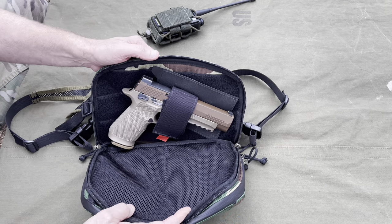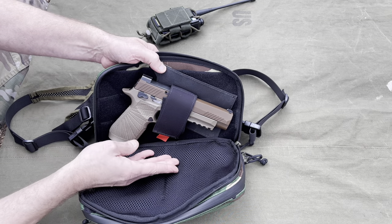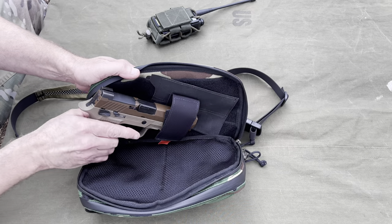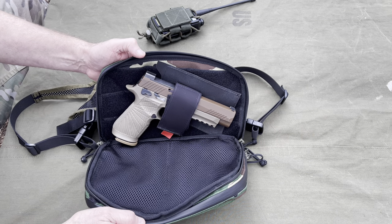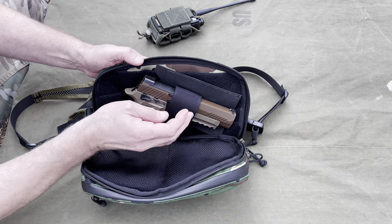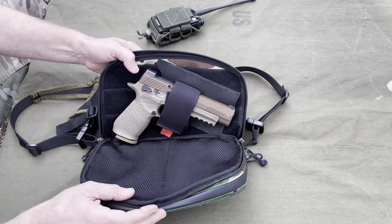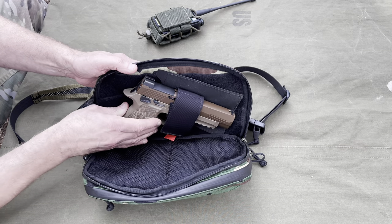I said this wasn't too tactical, but it does have a little pad back here with velcro and a pistol carrier — basically an adjustable strap inside that's kind of universal. So you've got a firearm with you if you're out in the woods for self-defense. He also makes these pistol carriers individually and you can buy them separately from his store. It sits in there comfortably.